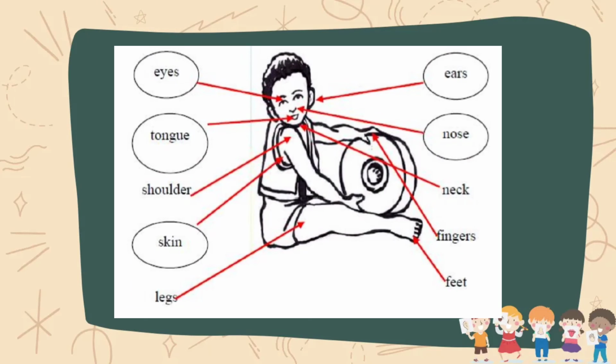So now, who can state the 5 sensory organs of our body? Okay, correct. Now that we know the 5 sensory organs, let's go back to our motivational activity and circle the correct words. So let us see. So it is good that some of you got the correct answer, and for the others, you still did a good job. Now, everyone knows the 5 sensory organs and their functions.